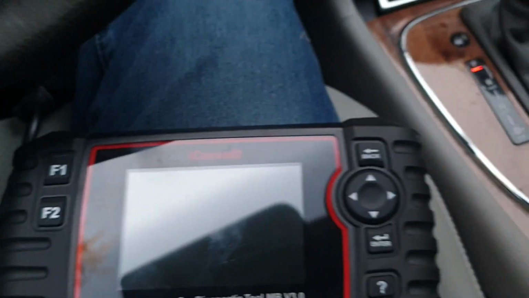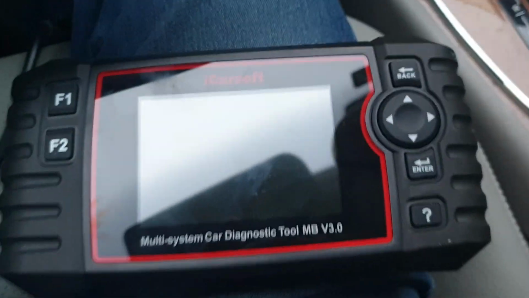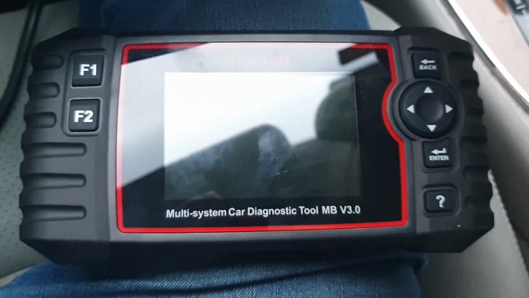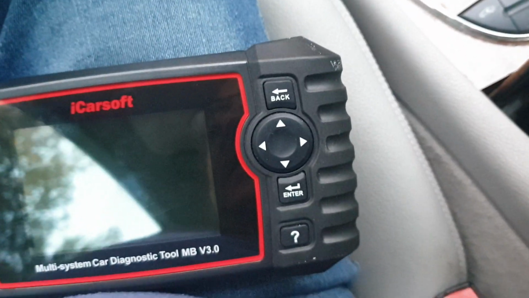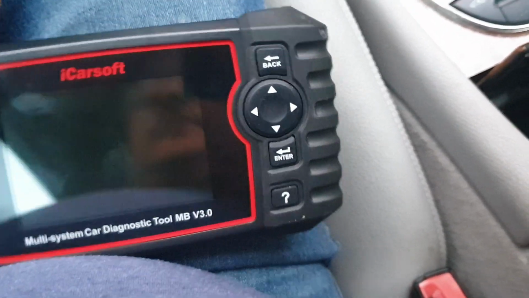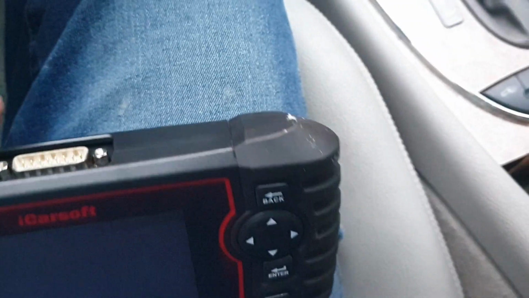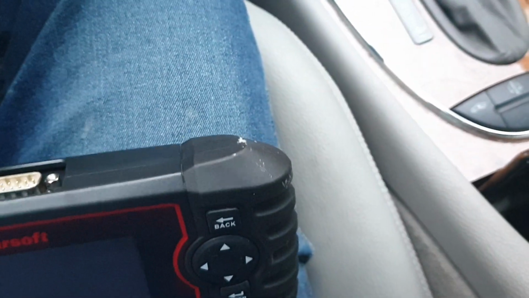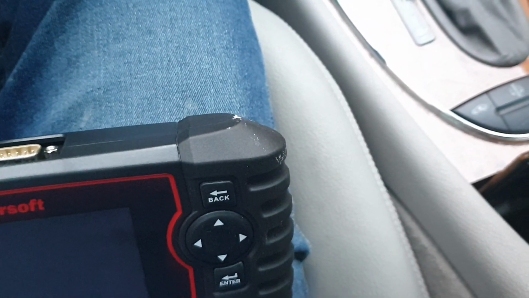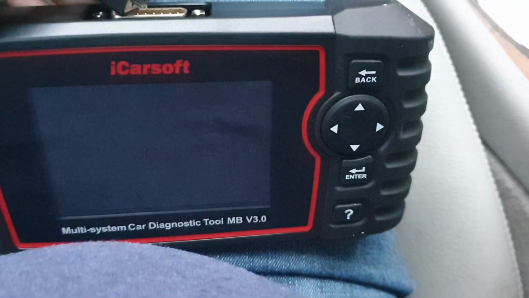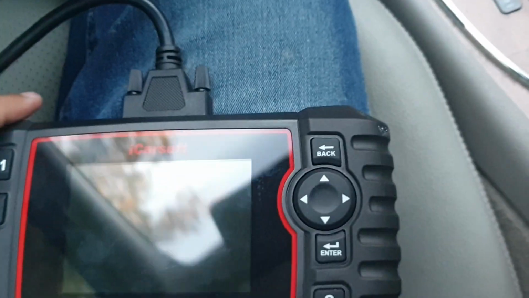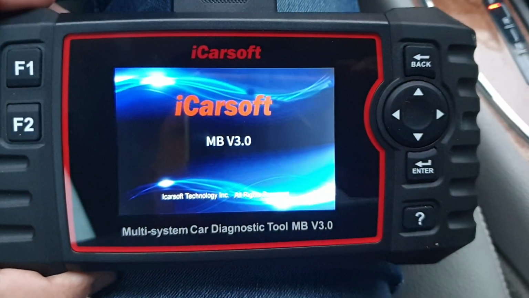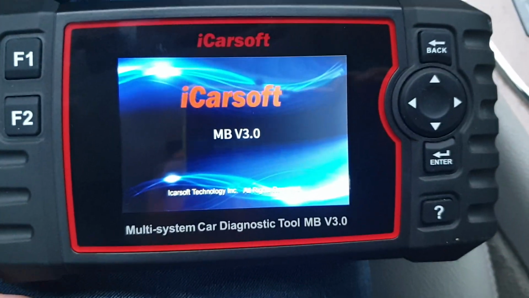So I'm going to connect the scanner first, and I'm going to see if I can capture freeze frame data from the error codes as well. First I read the error codes using OBD2, and then I capture the freeze frame data from it, which should be what is captured at idle.